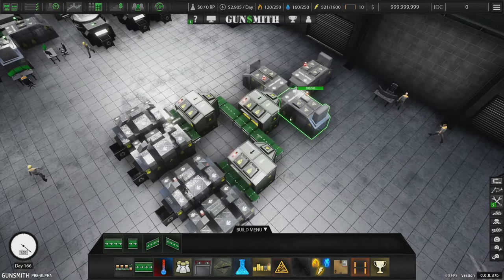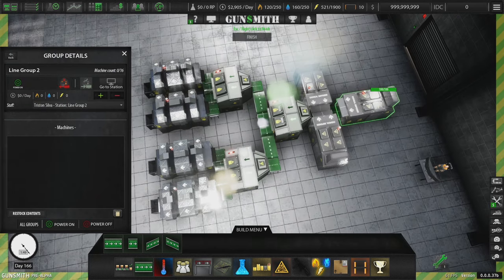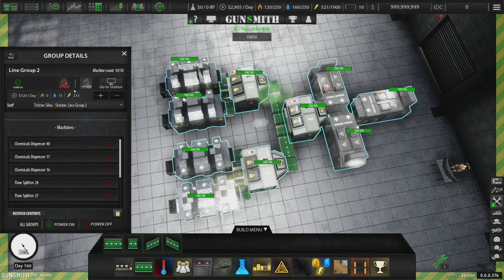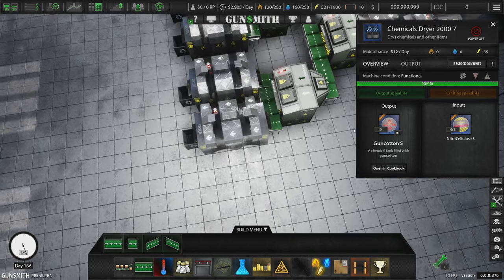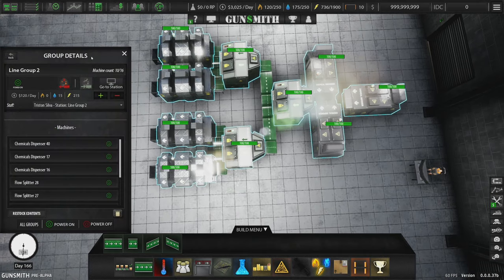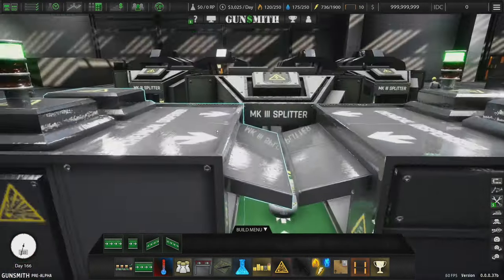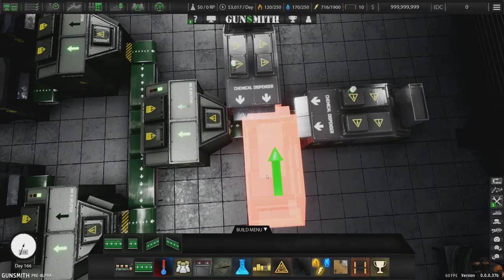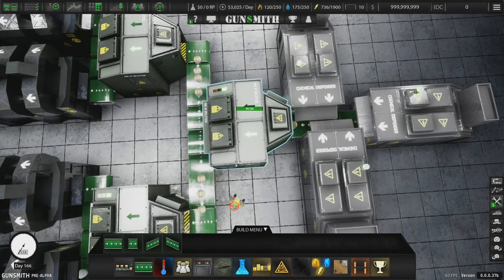And now we should see gun cotton and everything being produced like a champ with no excess waste. So let's just connect all of these machines up and run it and see what happens. You're supposed to produce gun cotton. Yep. And these are all at zero. So what I'm hoping to see is this basically stays at one, and then as soon as it drops down, it gets made here, right? So it's a constant input-output kind of thing. All right, let's run the machines. So dispensers, these two are lined up, so we're probably going to have a collision here. Indeed. So we're going to have to skip this just a little bit back like that and turn it back on. And now we shouldn't have any more collision problems.